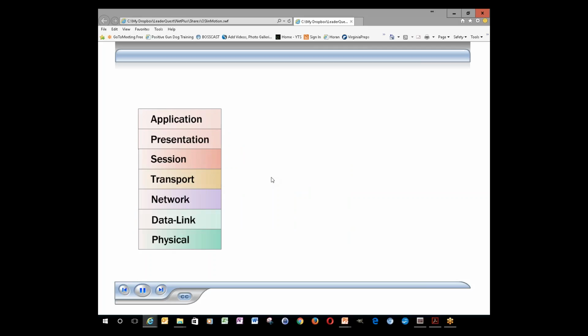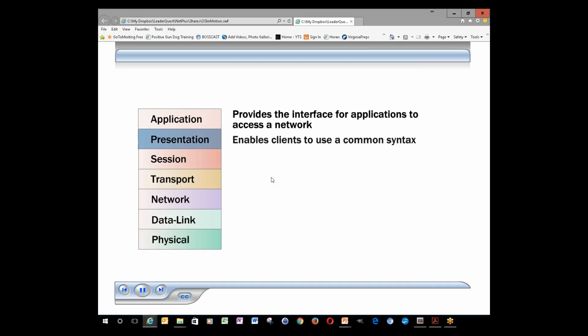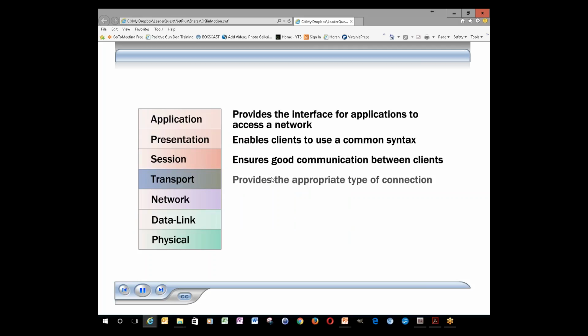Applied to a network, the OSI model defines the following functions. At the application layer, network access is provided to applications such as the ability of your word processor to load files from a server or to send a document to a print device. At the presentation layer, the client computers that are communicating with each other choose the best syntax that they have in common. At the session layer, protocols maintain the connection between the communicating clients. At the transport layer, either a reliable or unreliable protocol is chosen to make the connection to the recipient, depending on which type is needed by the communicating clients.